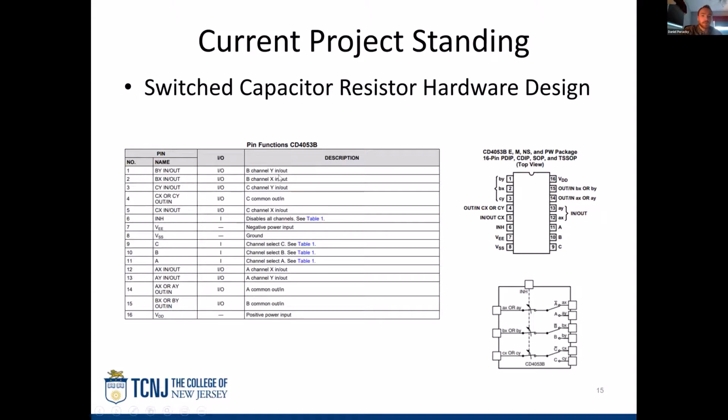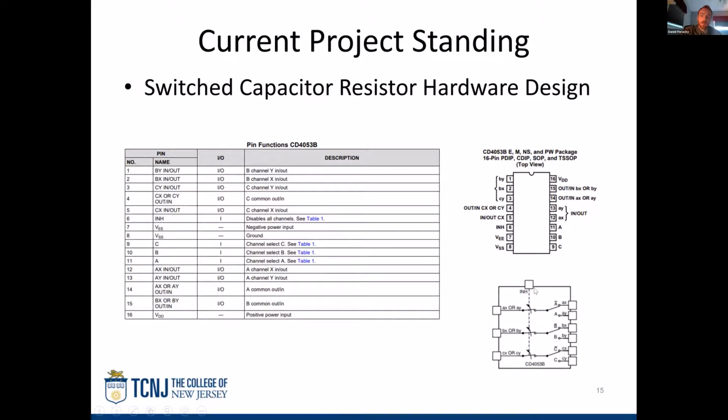1 and 2 are the B channel X and Y inputs for one switch. 3 and 4, you'll see I'll have these grounded because I'm only using the A and B switches to power one single capacitor. And then those will be grounded. And then pin 6 disables all the channels.